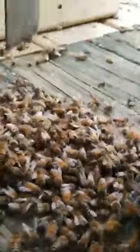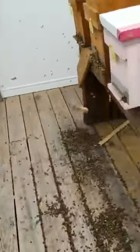Once again, still on the search for secondary queens. I don't think that I'm seeing any more in here. These are all just kind of doing their thing. I'm pretty sure that they know the queen's in this box. Let's take a look around the front again, see what the front's doing. It's turned out to be a very exciting bee day, folks. I'm glad that you guys were here.